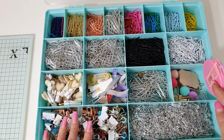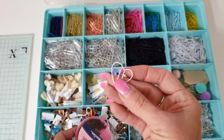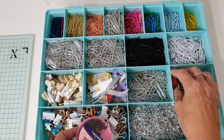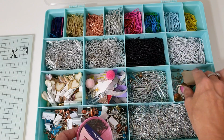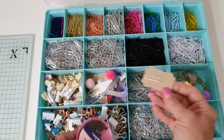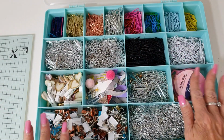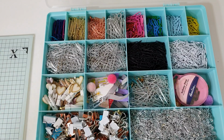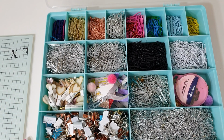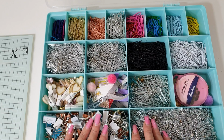So, what's in this one? These are little fancy paper clips as well, and little pom-pom paper clips, little fancy ones. One that I've made. These are little safety pins. And look how much you can get in a storage box. Honestly, I would have 30 of these if I could, because they are just amazing.